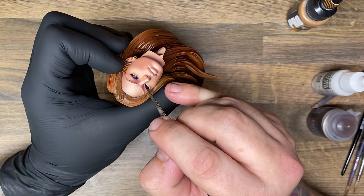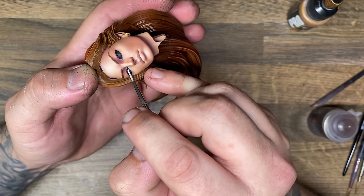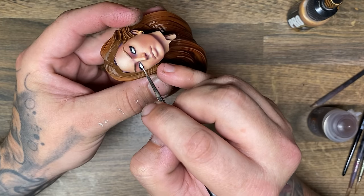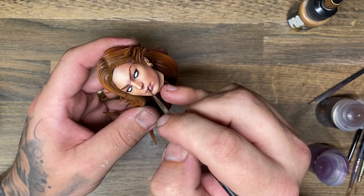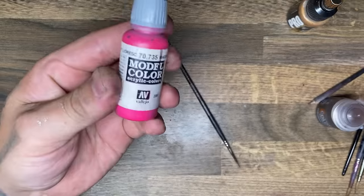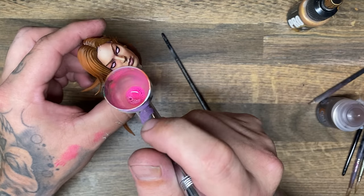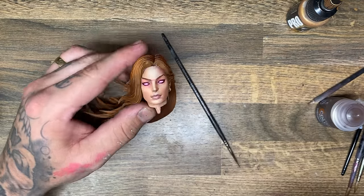For the eyes, Rogue's eyes are super easy because realistically, there weren't even any pupils or anything to do, so you couldn't make her look squint. I painted black as the base and I used deck tan to then shape the sections of the eyes that would be white. Apparently there is a fancy scientific word for that and I can't think of it right now. But never fear, because we're not going to keep them white, so we don't need to know that fancy word, because we're going to use magenta, which is a fluorescent color from Vallejo, very thinned down, and start to build up some bright magic colors on the inside of her eyes.